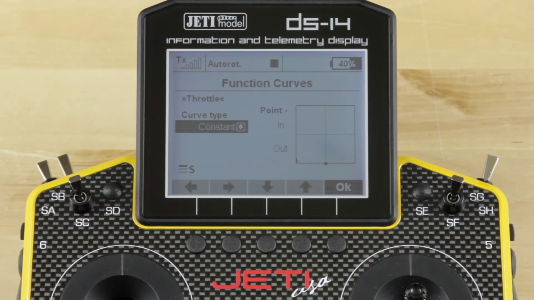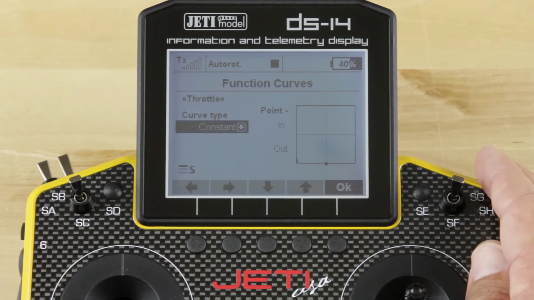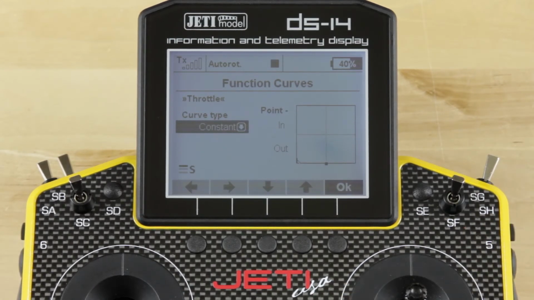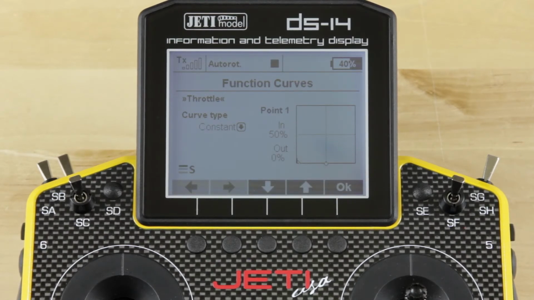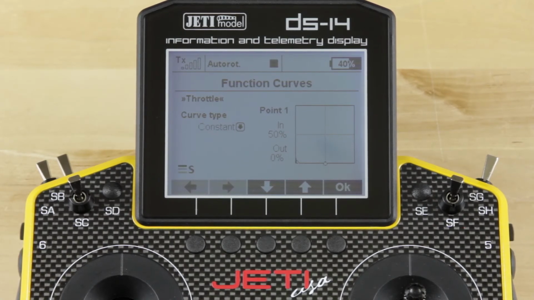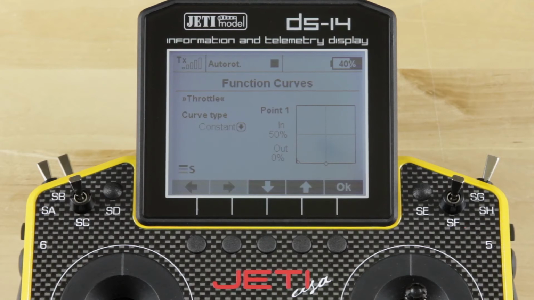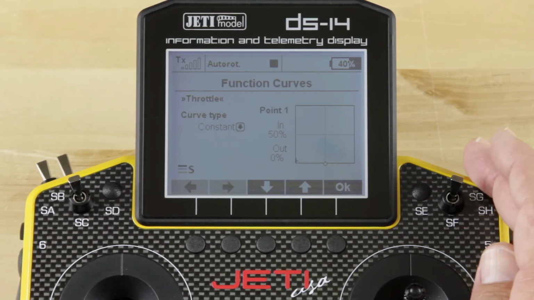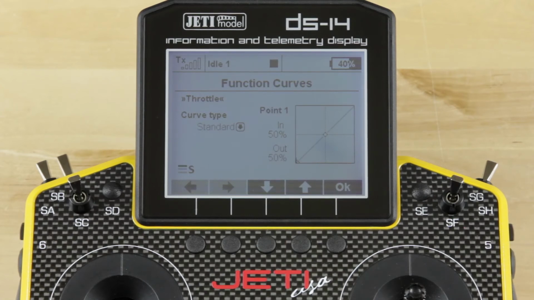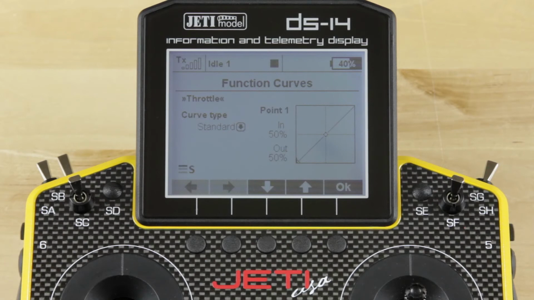So that shows you that we're in hold right now. And the curve for hold, if you'll notice, is a flat curve at 0%. So throttle is already down at 0% or negative 100% value for our auto rotation. That's automatically done by the system. Once you flip out of hold, you'll notice that the curve changes. Big thing here is you have the ability to adjust those curves.